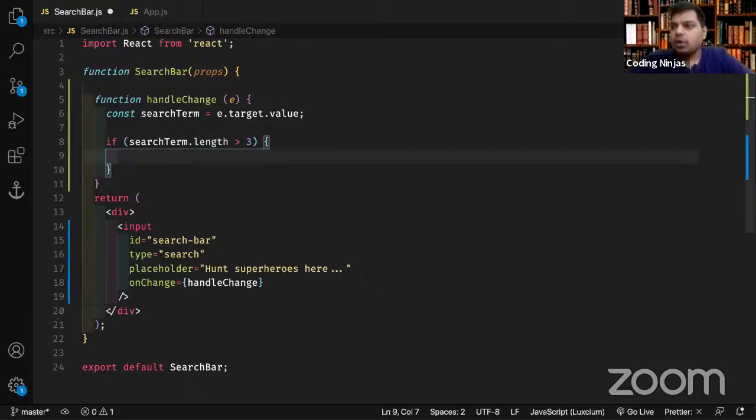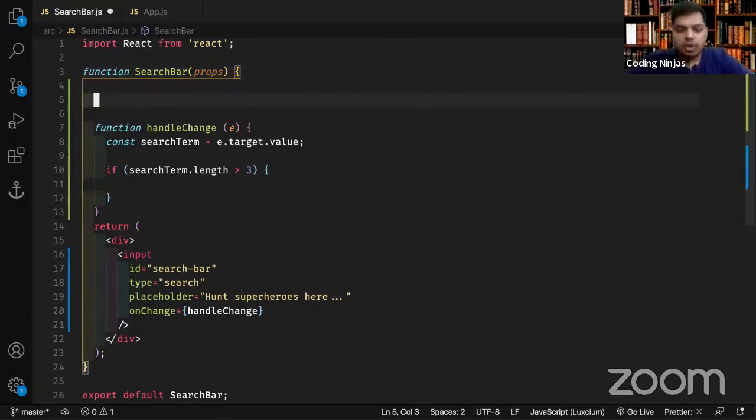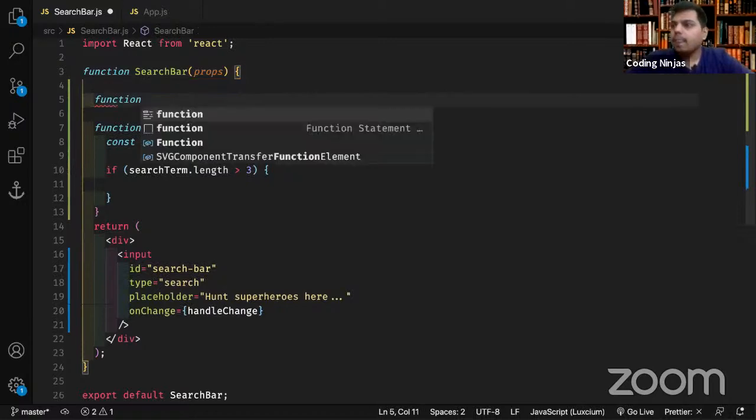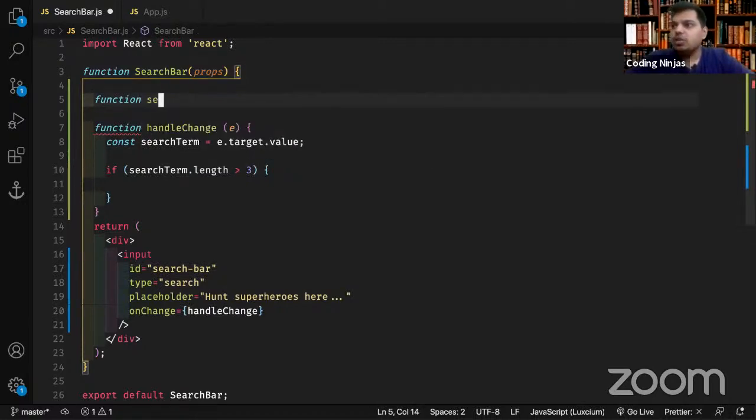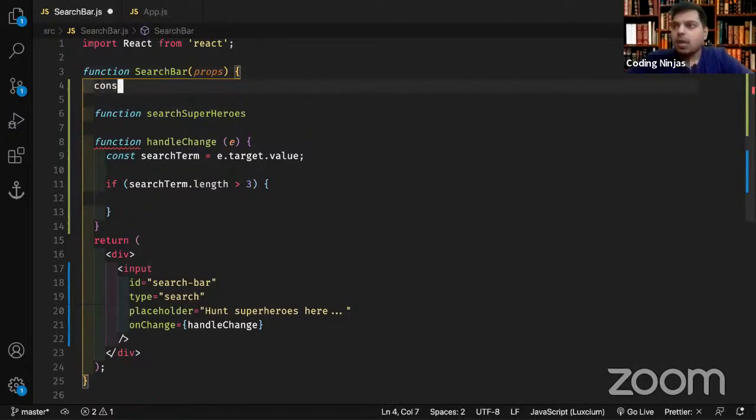Because there's no point searching for the first 2 characters or 3 characters, right? Okay, so let's write the function search superheroes, right? And also we have to do one more thing over here, is again, I will use state over here.